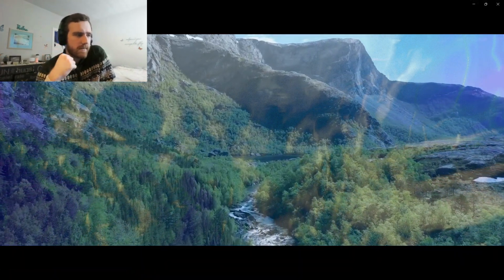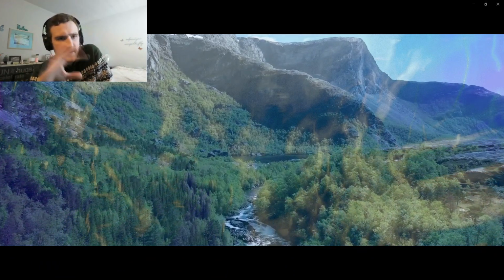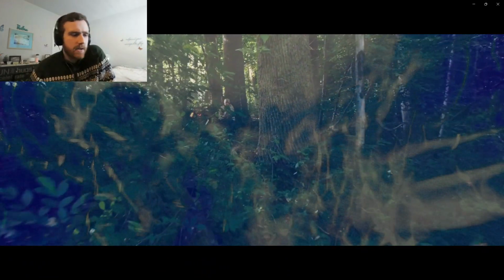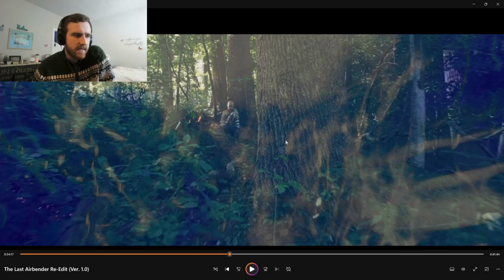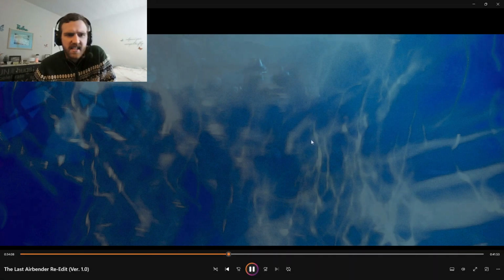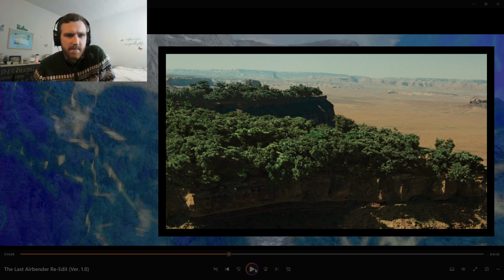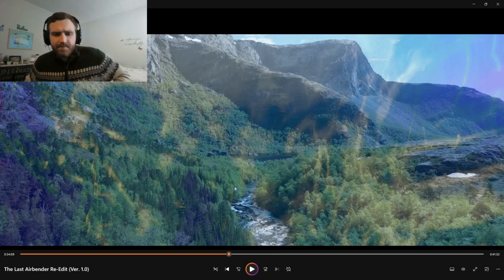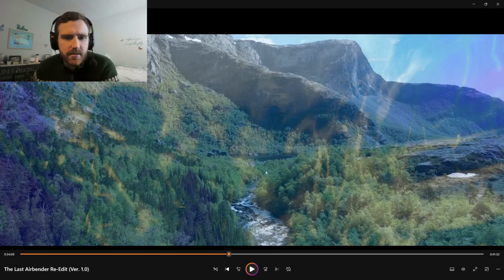This is a new shot, new sound effects with the water flowing. I added that in. The reason I changed it to what you see here is that in the original it was a mountain range, but it's a weird spot to leave Zuko's body, and then for him to walk all the way back to Iroh. So I wanted to change it to a river.